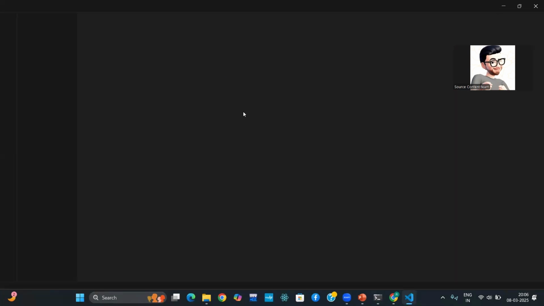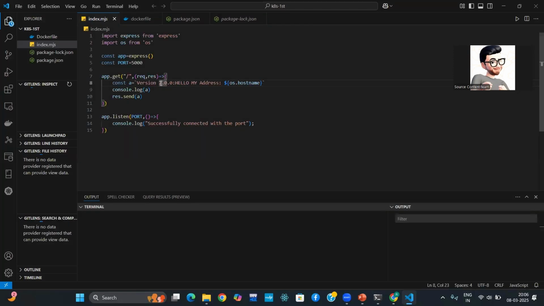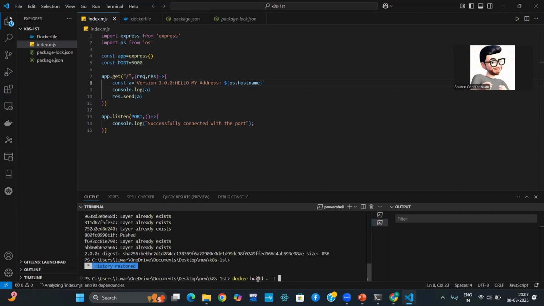I just want to explain the rolling update concept in this. If I update my file, and right now I write 3.0, previously it was written as 2.0, and now I write 3.0. Okay. So for this image, just write docker build with the tag.